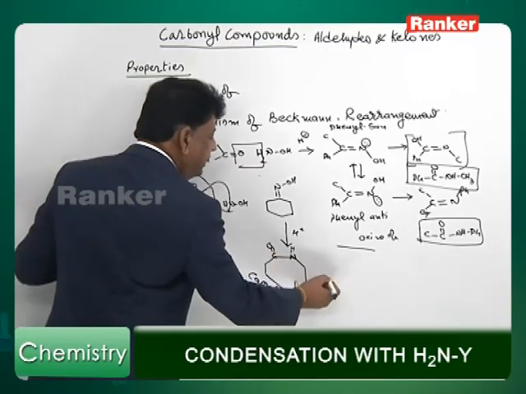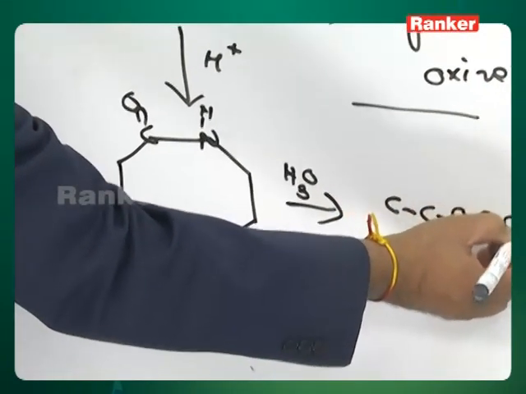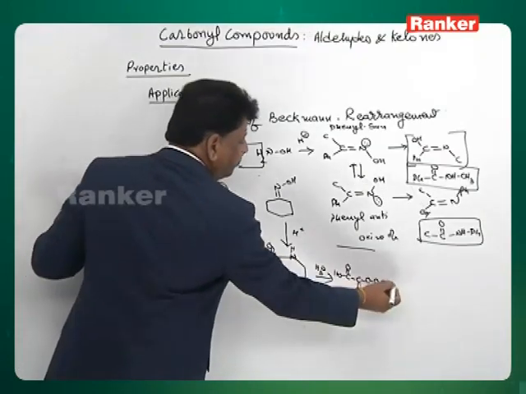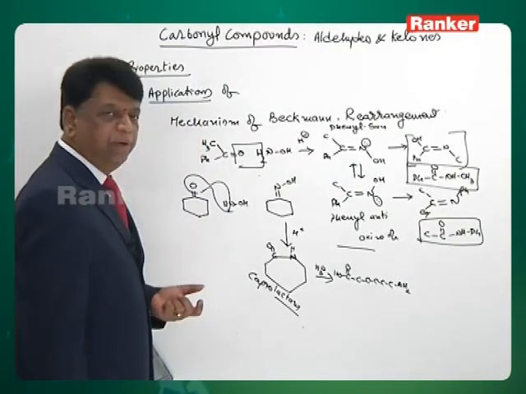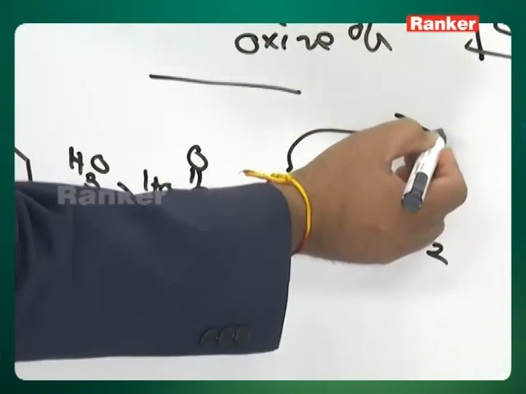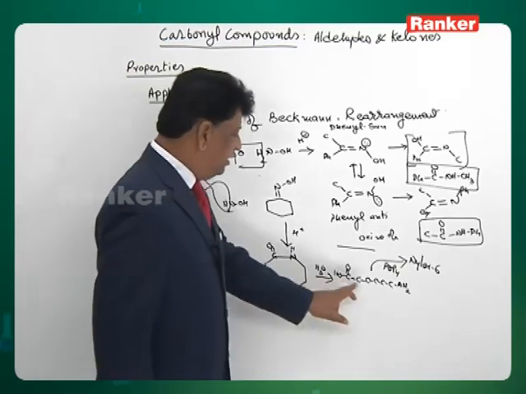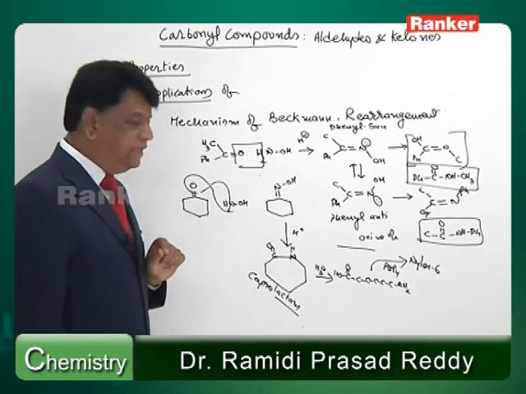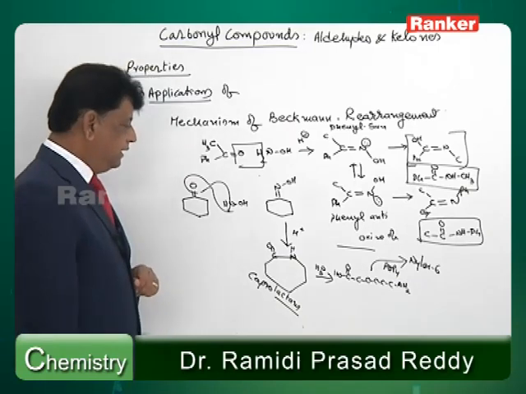Now this amide, if you hydrolyze with dilute acids, you will get a carboxylic acid containing an amino group. One side COOH acid, the other side amino. So the name of this compound will be 6-amino caproic acid or 6-amino hexanoic acid. This compound on polymerization gives synthetically a nylon. 6 comes, that is 6 carbon oic acid is involved. So commercially we have retained that 6 and the polymer is known as nylon 6. You know how beautifully the nylon 6 polymers are having synthetic applications in the industry.